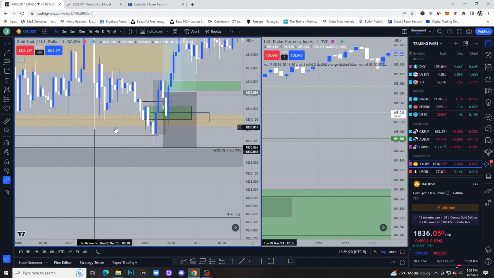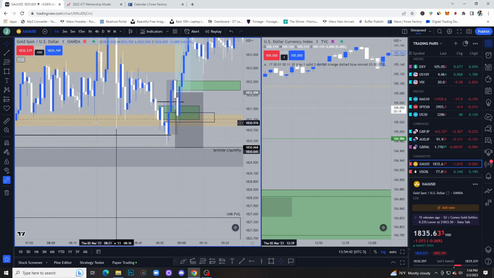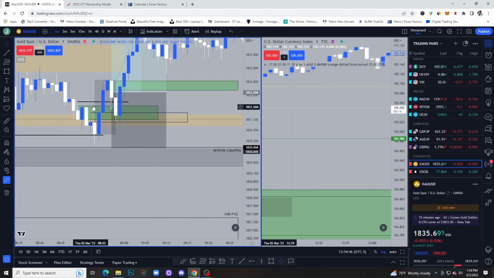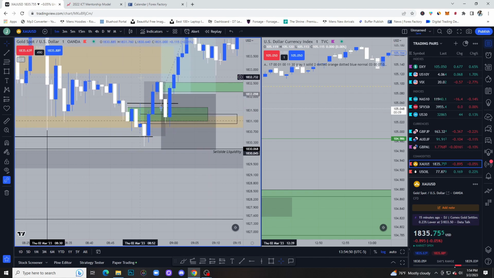On top of that, we also have a bullish breaker that was formed right here. The breaker I decided to use was this bullish candle right here. What would have been a bearish order block is instead a breaker, because here we ran some sell side liquidity and also made a run above an old high, right? So this is why this is a bullish breaker.